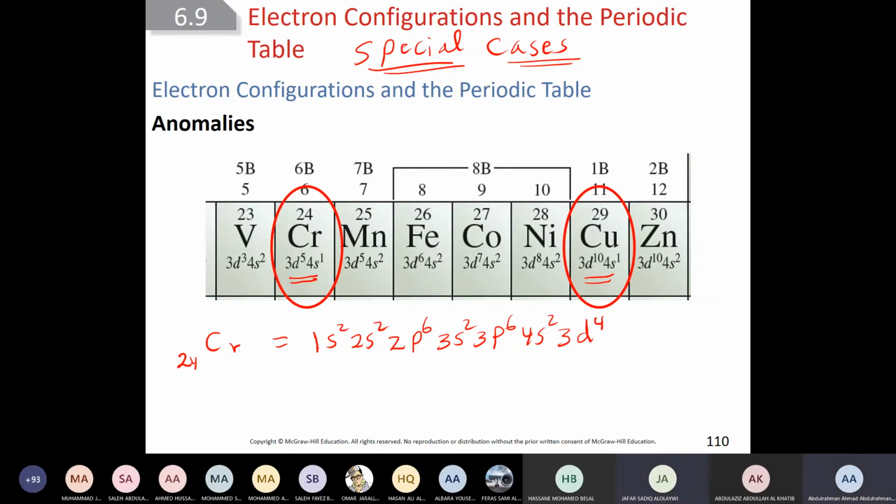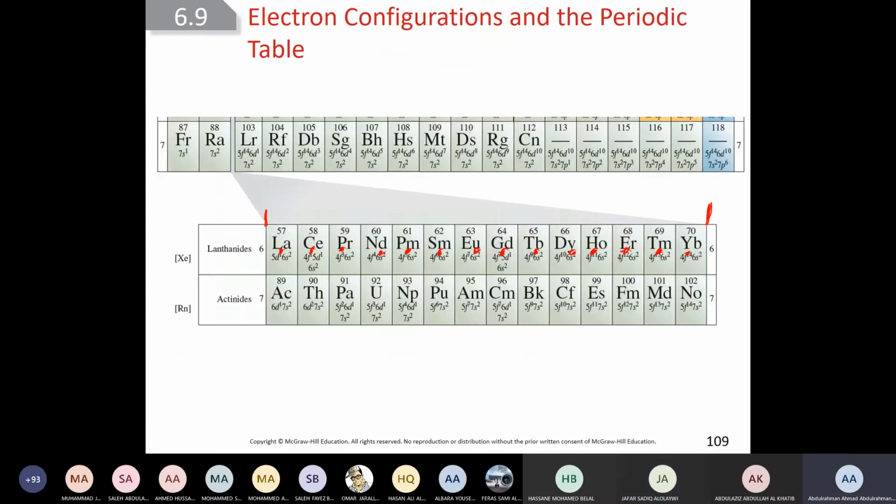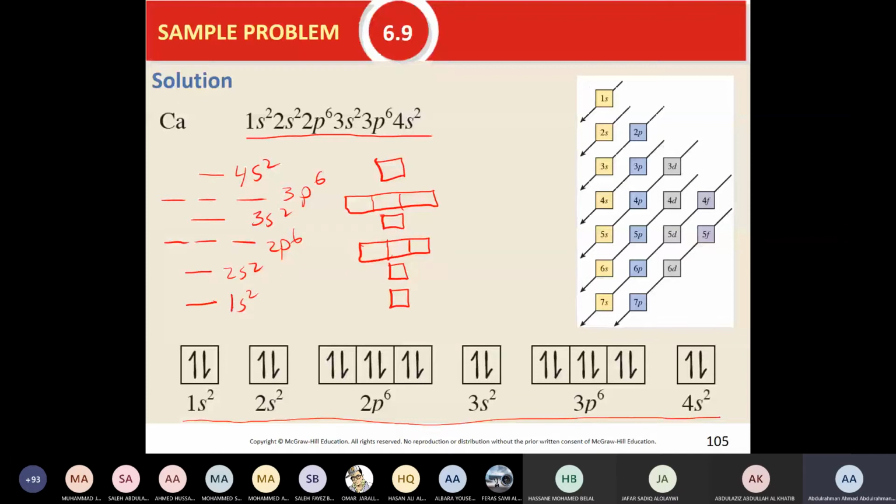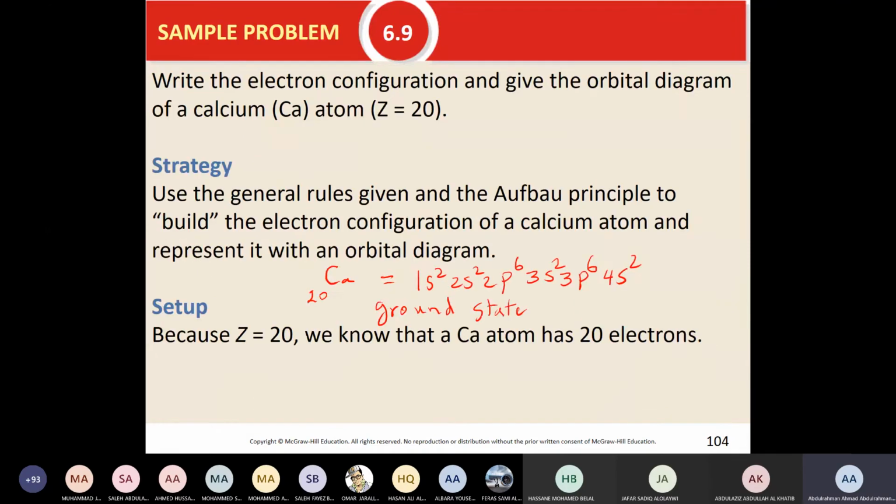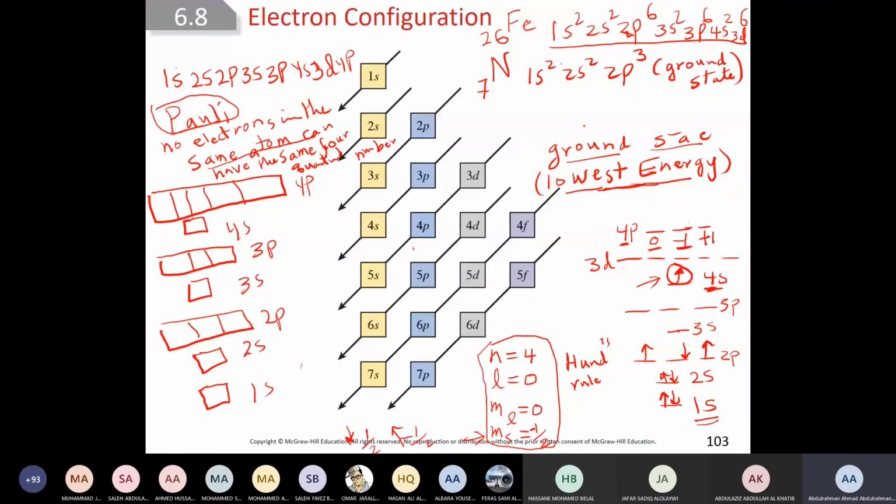But Doctor, why does 4s2 come before the 3d4 always according to this structure? Come on. We did this many times. 4s comes before 3d. You have to memorize this. I told you to memorize this very, very well. This table, this structure, memorize it.